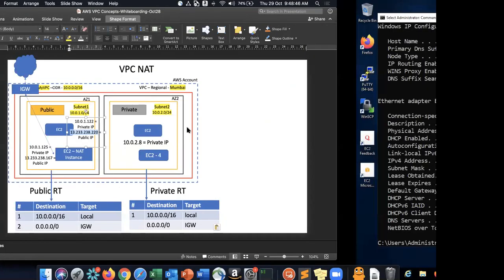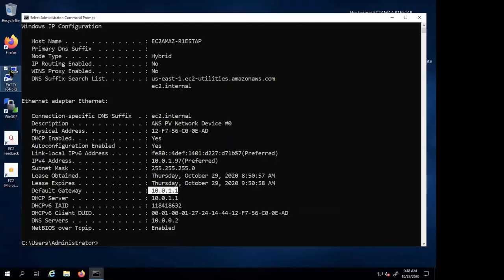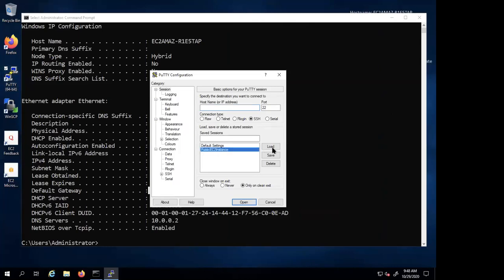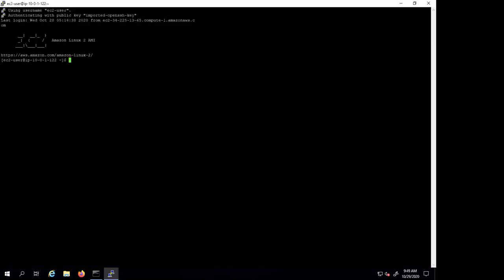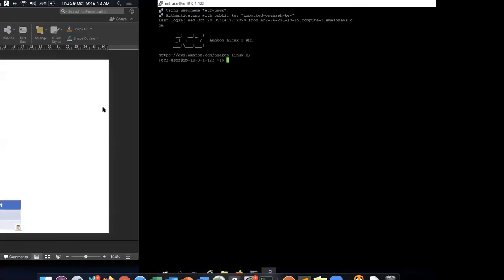For example, here I'm using my PuTTY. I'm loading my public EC2 instance and I'm saying open. See, I'm able to connect to my EC2 instance. I'm on the internet here. This is not a private network. From where I'm connecting, this PuTTY is not on a private network. It is some other Windows machine which is lying on the internet. So I'm coming over the internet and I'm able to access my EC2 instance.